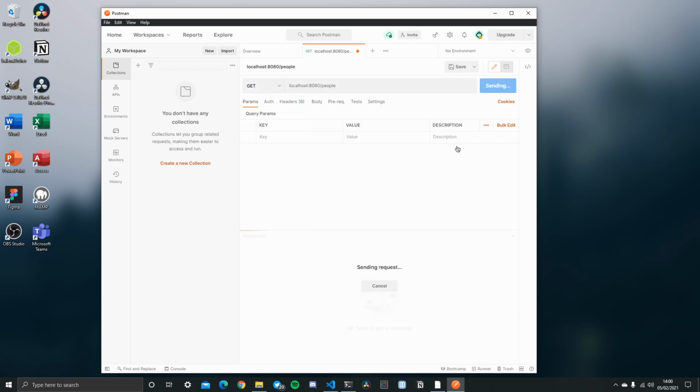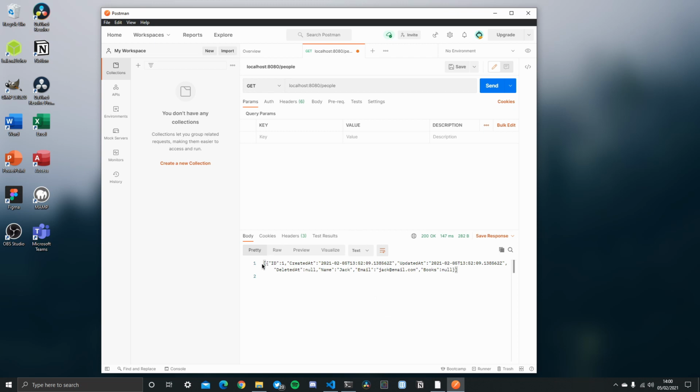We can just send it, and boom, we get back the JSON for this person. Now notice how books is null. We would have to do a little bit more work to get that working. I'm not going to do it like this. I'm going to make it so that whenever you get a specific person, that is when you'll get the array of books back. But you'll be able to change that if you want to. It's very easy to change.